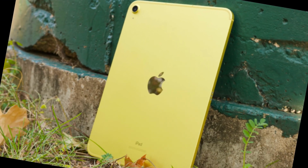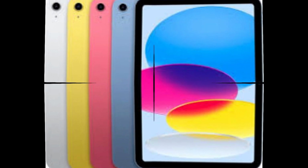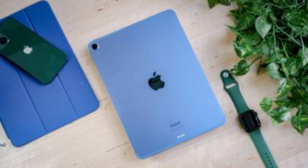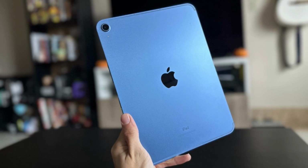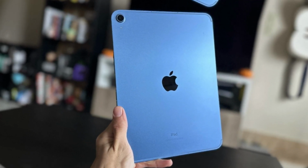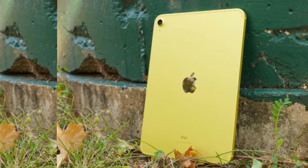Now let's move to the third option, and that is iPad 2022. When you look at the tablet market, it's very clear that Apple is dominating it with the iPad. And despite the iPad Pro being the best iPad it offers, not everyone needs all that power. If you wanted an iPad Pro just because you want an iPad, then you could even consider the standard base model iPad 2022. With the iPad 2022, you have one size, 10.9 inches.